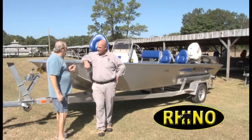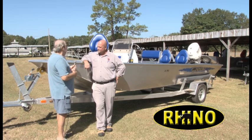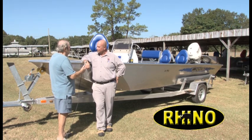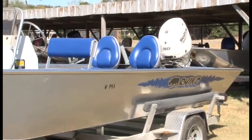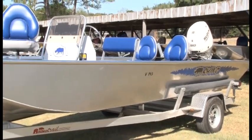Joseph, this is the 193.3. That's 19 feet, 3 inches. Right. It's been a pretty good seller for you? It has, and we've made a few subtle changes over the years, but this is our center console model. The center console 19.3. Folks, this is a darling of a boat. I tell you what, this is a nice one, nice boat.